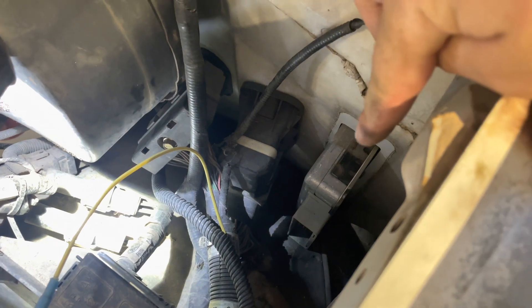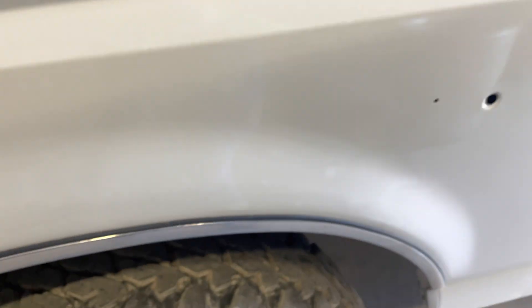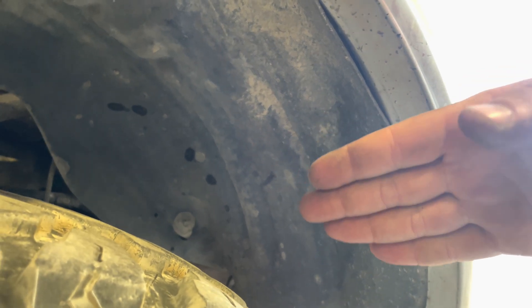You can see right there the PCM is halfway out but it is hitting the wheel fender. So what we have to do is take this bolt out here and this bolt out here, stick a pry bar in here, and kind of flex this fender — then we will be able to pull the PCM out.